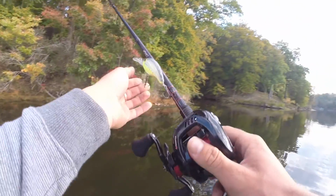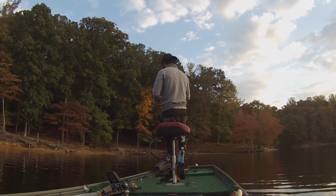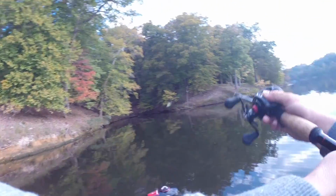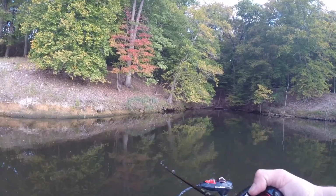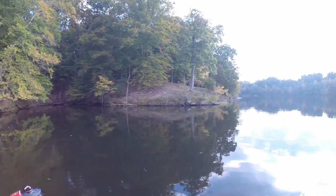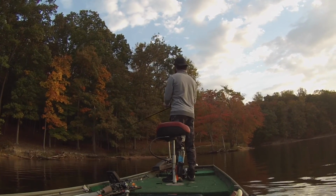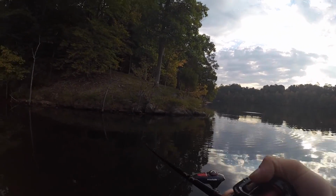Alright, we're gonna go back to searching them out. One benefit of the crankbait, I know I throw it pretty much every video, but that's because it works. If you get a heavy enough crankbait, you can whip that thing a mile by making very long casts. You're covering significantly more water in one cast than you would with any other bait. And in the fall, they're chasing shad, so it's kind of a no-brainer to go with something that imitates shad. Spinnerbaits do that as well, so that's my second favorite option.